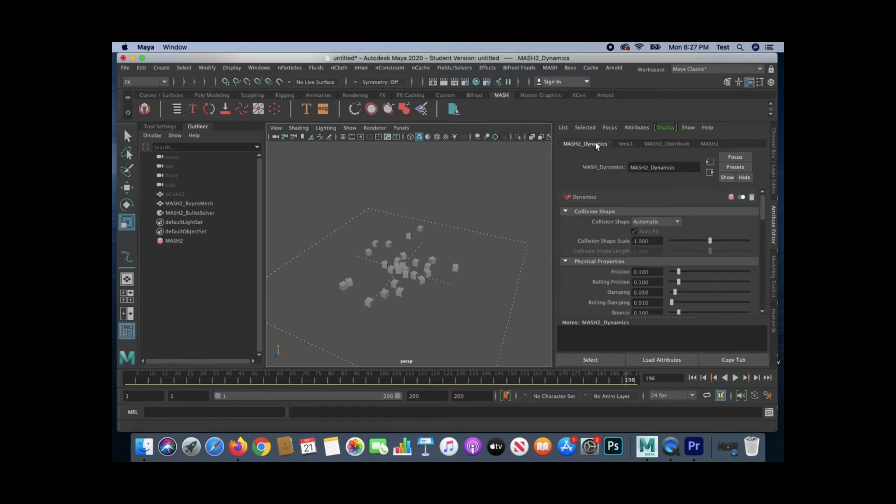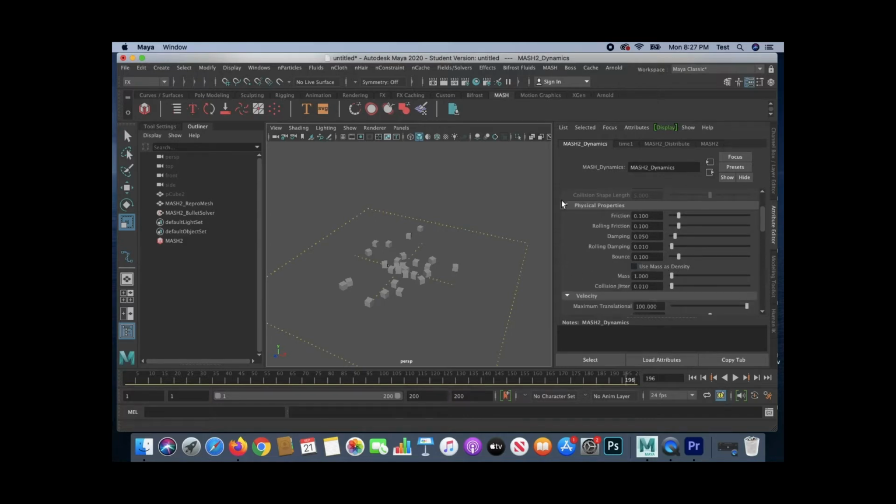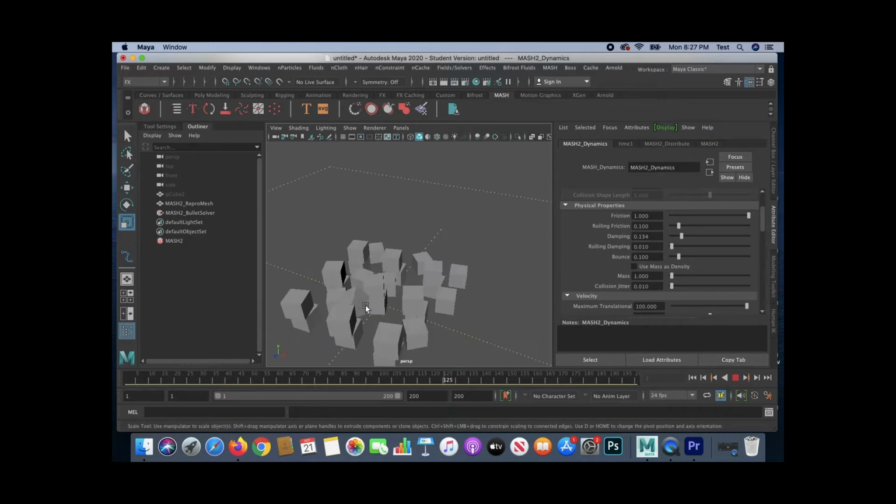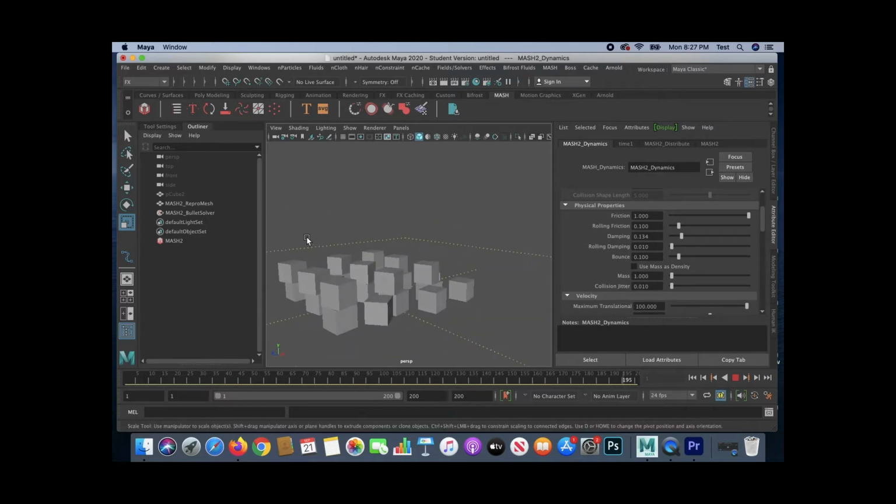So I can go to my dynamics tab here, and I have a number of different properties that I can play with within this physical properties tab. Friction, if I increase friction, that will make the objects more sticky and stick to each other in the simulation. Damping just slows the overall simulation. So you can see this is now falling at a very slow rate. It's a way that you can temper the entire simulation. And then they fall. And so now that I have friction increased and I've used that damping, they aren't bouncing off of each other.